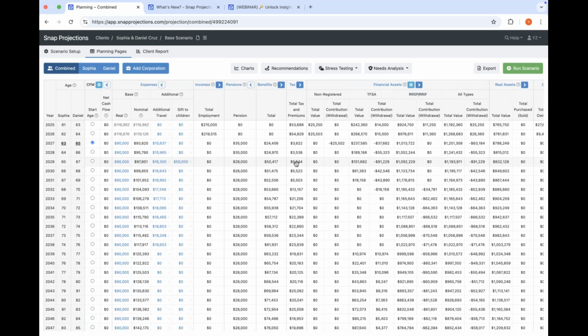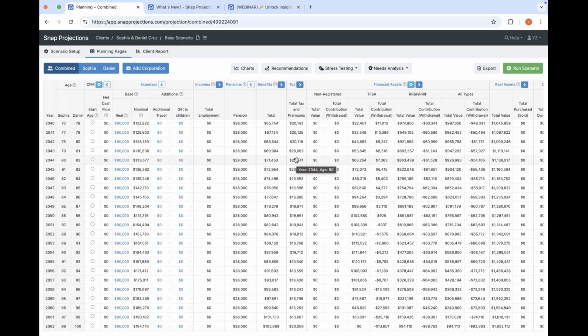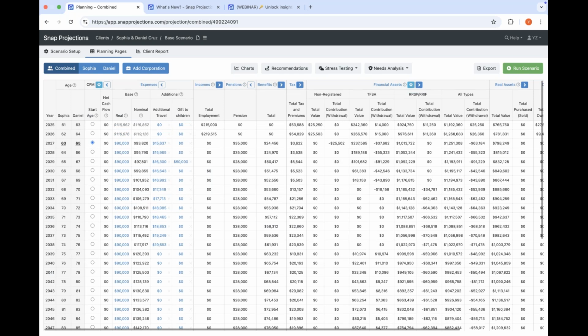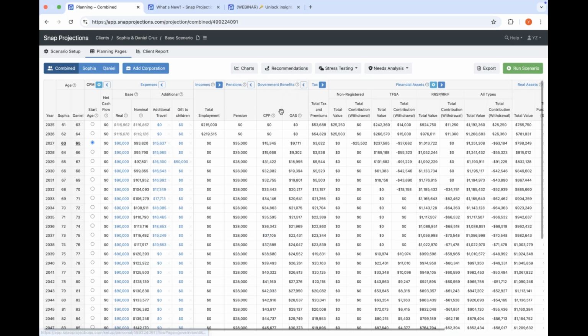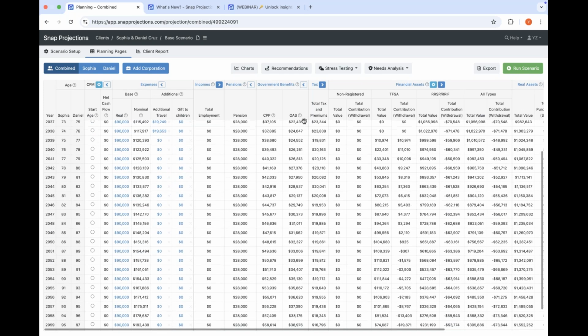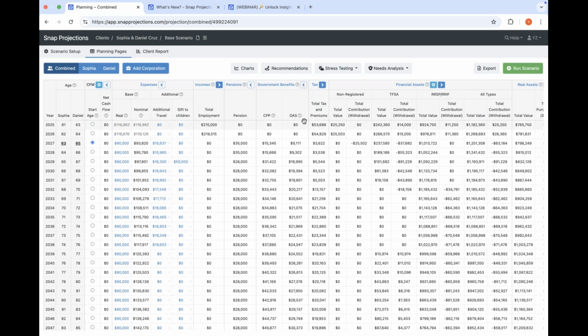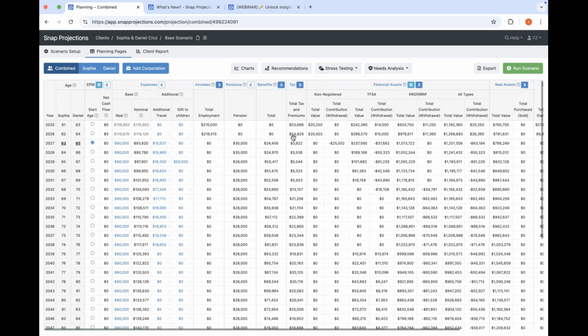Basically, this is a really good review to show us that there are no obvious errors in this plan, and we can go further and look at the other scenarios. Another thing I wanted to point out is if we look at the government benefits, we don't see an OAS clawback column. It means that they never receive clawback, which is fantastic. So this plan is actually not bad at all, but maybe we can make it better for them because they have their specific goals in mind.